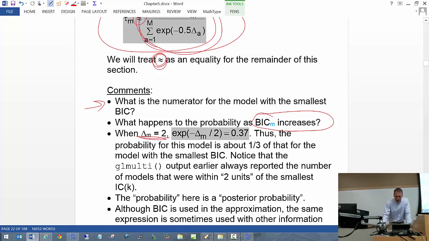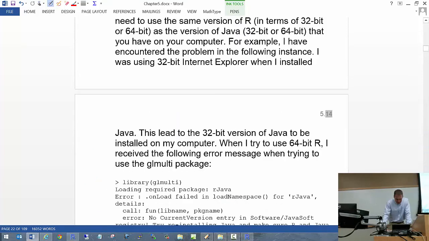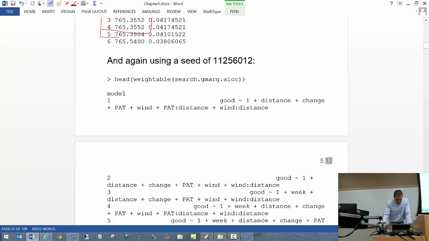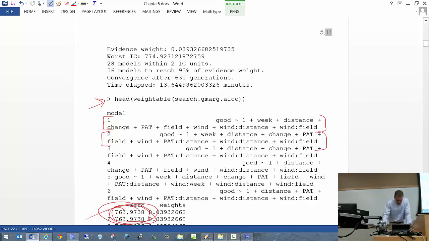And one reason why I point that out is if we go back in the notes and look at some output that we got from GL Multi. Let's see here. You will always see something like this. 2 IC units. 2 information criteria units. That's talking about that delta.